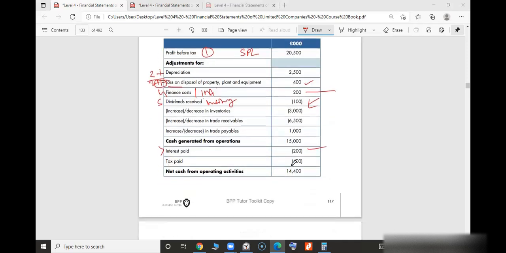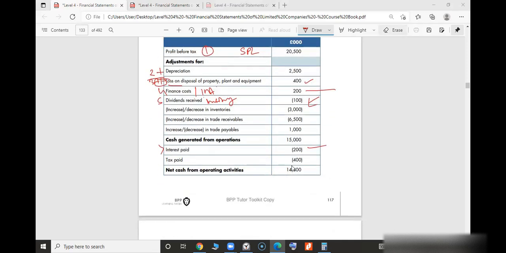Okay, moving on, these are the things you need to learn by heart. Please, my urge to all of you, you have to learn this pro forma. Not all of it can be given in the exam. Maybe disposal not given, maybe dividend received not given. But if it is given, these are the possible maximum items being shown. Like profit before tax, add depreciation, add loss on disposal or less gain on disposal, add finance cost, less interest, dividend received. These are the items you need to learn by heart.